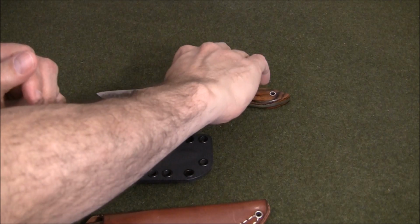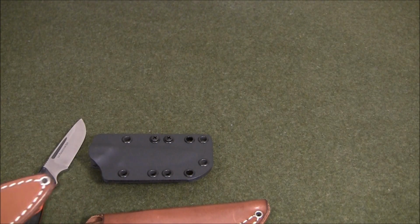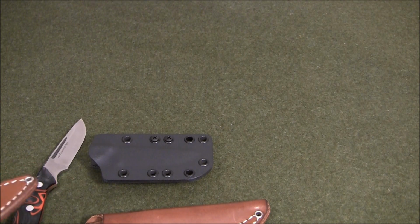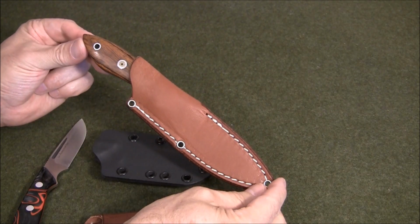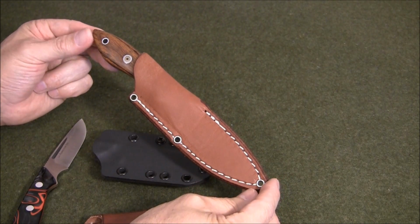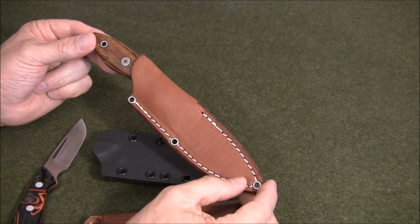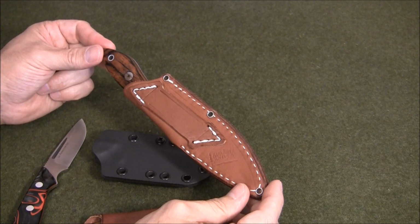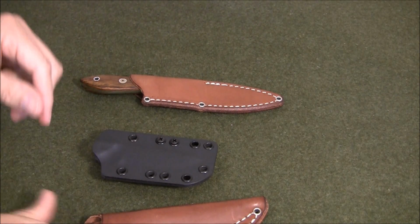Now, for the larger one, I did find a leather sheath for that one as well. And I'll show you how I intend to run this one. And there you go. So that is a leather sheath. And this one was designed for the mini North Star knife. But it works with this knife. Give you a shot of that.